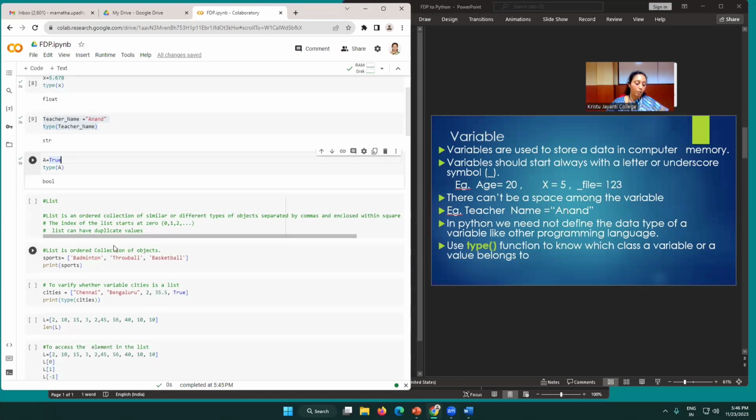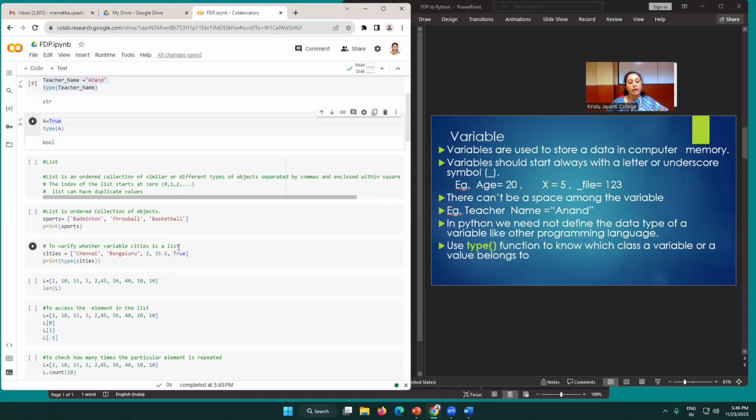But in certain program requirements, we may need to hold a group of values together. In such cases, we may require collection-related data types. For example, we want to hold the name of a student, the registration number, their marks, and suppose their email IDs. If I want to hold all this data, then we may require collection-related data types.